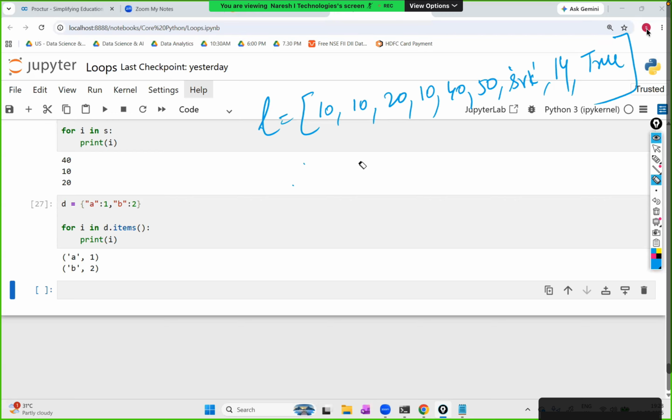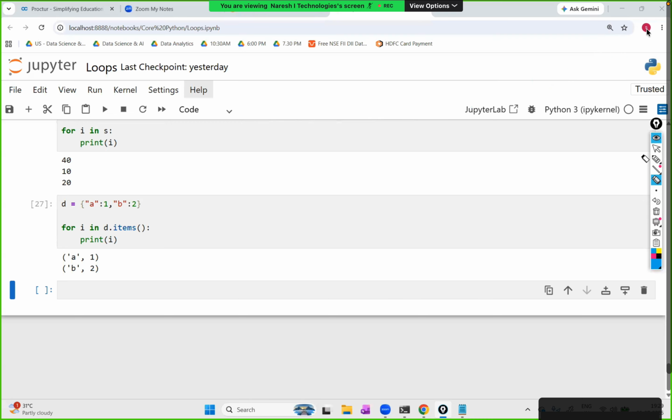Two questions: question number 1, question number 2. Tomorrow I am going to complete the next concept, for loop related examples along with the nested loop. And there is a word called continue. Tomorrow we are going to see first the range function. What is this? Tomorrow we are going to see. Okay, next class.